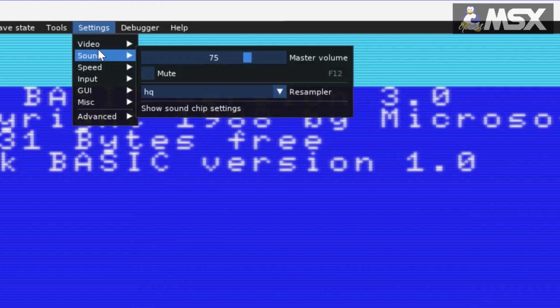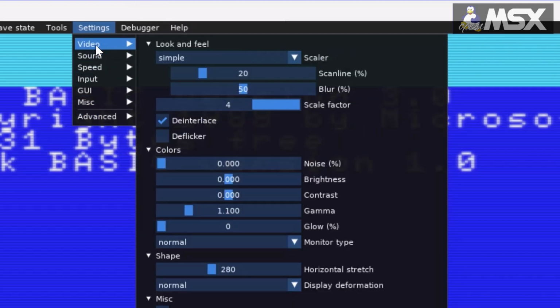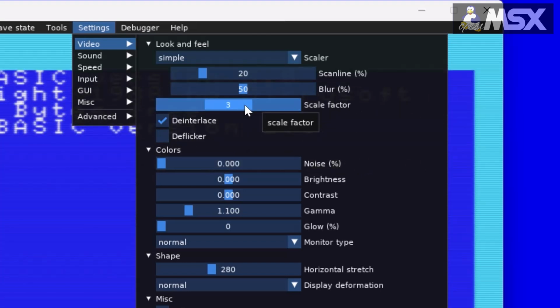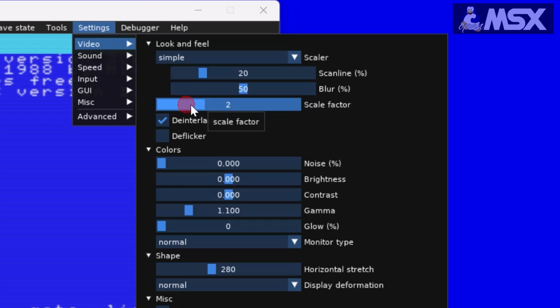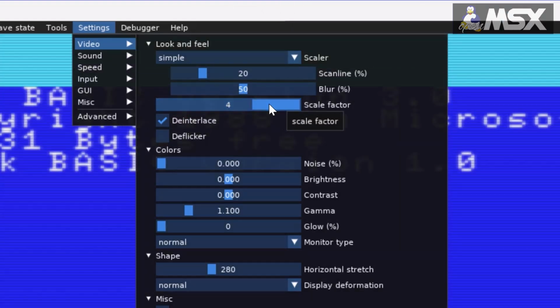Looking at the video submenu, a bigger window pops out where, amongst others, you can modify the scale factor. MSX only had a very limited resolution compared to our modern systems, so limited in fact that the option for 1:1 scaling has been dropped from openMSX altogether. Depending on your configuration, you might want to change the default value of 2 to 3 or 4. Normally I find 3 times to be quite comfortable. There's always the full screen shortcut, Alt and Enter if you want the, well, full screen experience.